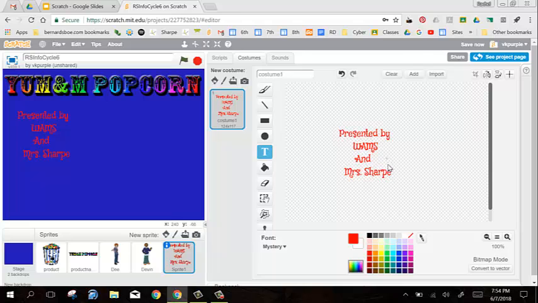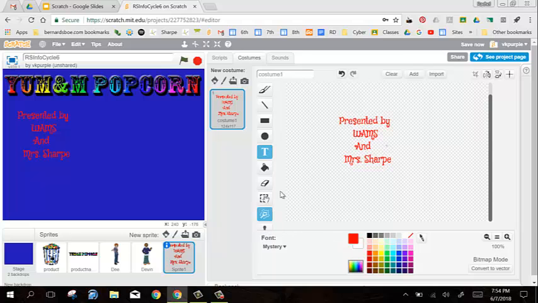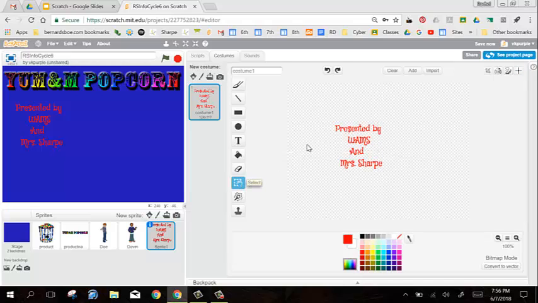I'm going to use my tool to move it to the center. I can put on my grid lines temporarily. Take my select tool. The select tool also allows me to move it. So I'm going to grab it, and it's going to have a center point, and I'm going to line up that center point with that little plus sign in the center. Whenever you are making a sprite, you do want to align it from the center on the costume, not what shows up over on the stage. I'm going to click on the costume, it's going to move, and it's good to go for right now.